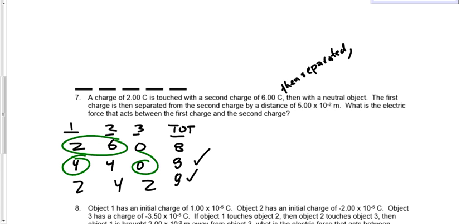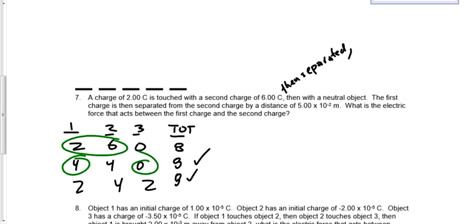The odds of me having made a mistake here are really small, given that I got the same total charge all throughout it. Yep. Will you ever have to add up more than 2 and then divide by 3? I doubt you'll have to do that, but it's conceivable. If you had 14 of them touching at the same time, then you would add them up and divide by 14. Sometimes we get more than 2 or 3 or 4 objects even, but I don't recall a question in physics 30 where there's been more than 2 touching at the same time.